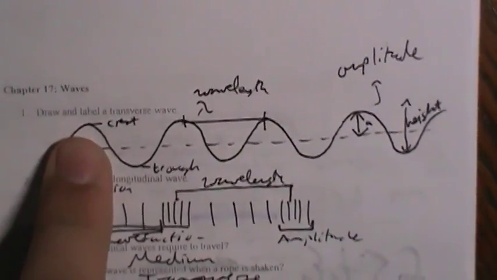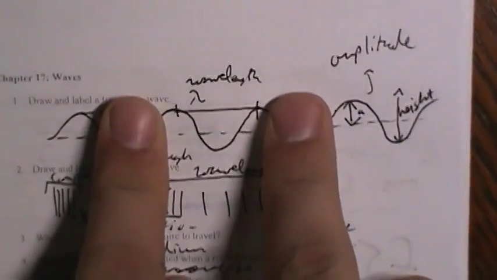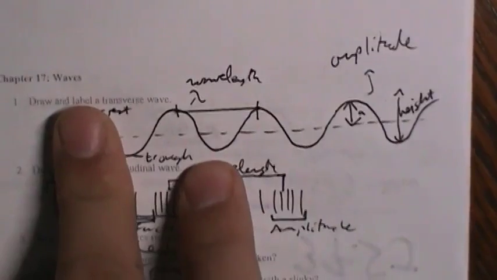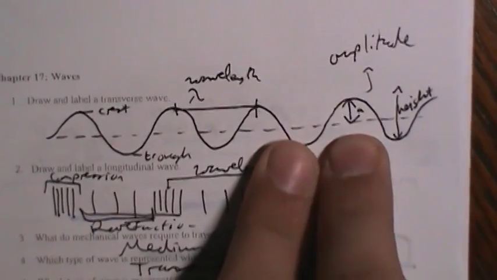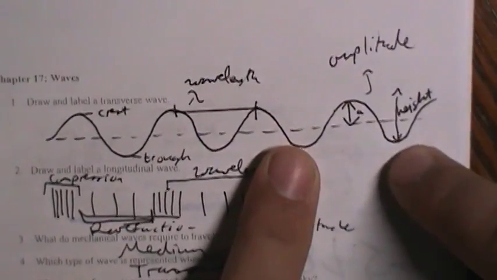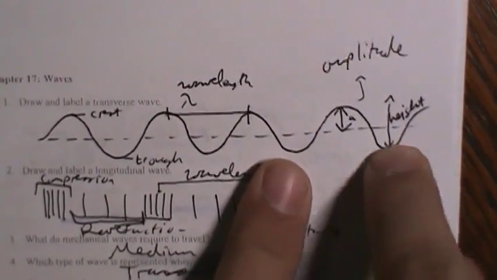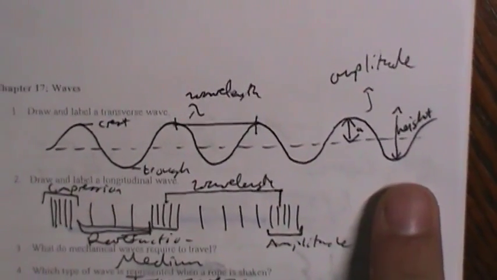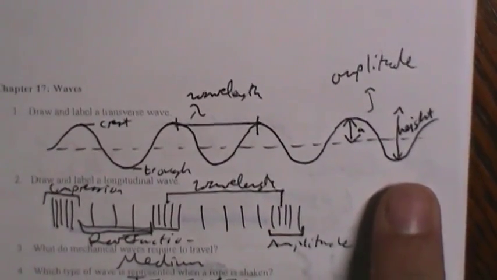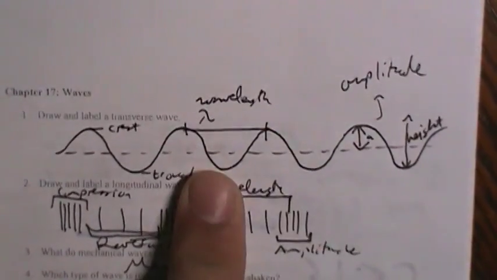It consists of crests and troughs, the high and the low points, a wavelength measured from crest to crest, or you could do trough to trough, and an amplitude, which is how high you go from rest to crest. There's technically also something called wave height. I highly doubt you would see that. It's where you go from the trough to the crest, and that would typically be how you measure, say, a surface wave in the ocean instead of the amplitude, because it's more convenient to measure the displacement from the trough as you ride up to the crest and measure the height of the wave.